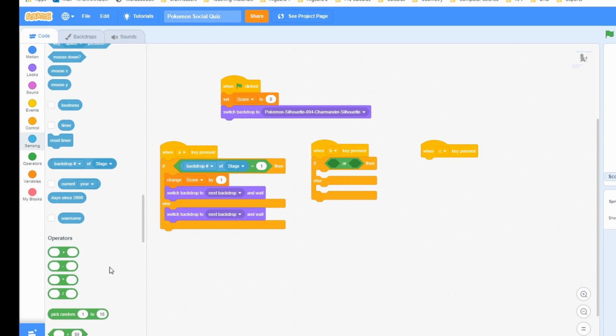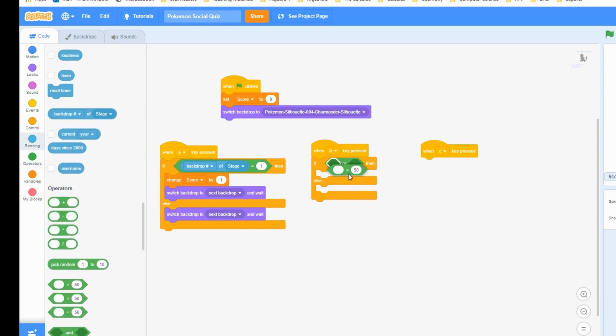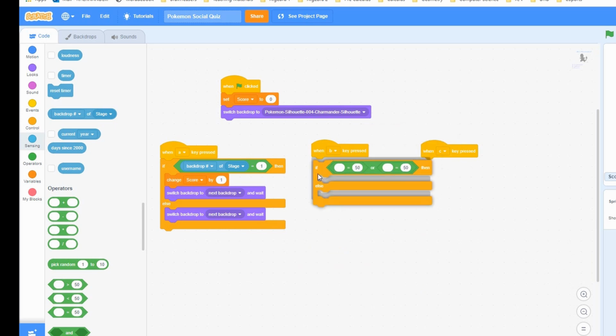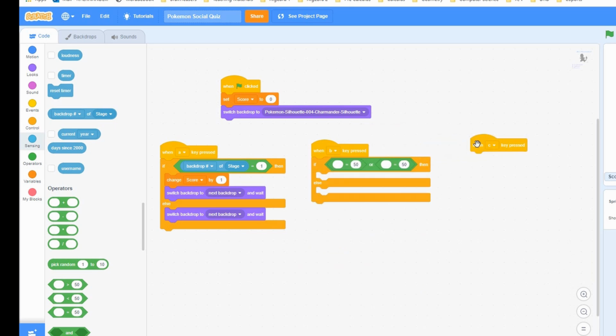Boy, I need the equal part first. I want to put that into there. And then I want to put another one into there. Okay, there. And then I want to put that into there. Come on. Pull this off real quick. There we go. Well, it's getting pretty big.